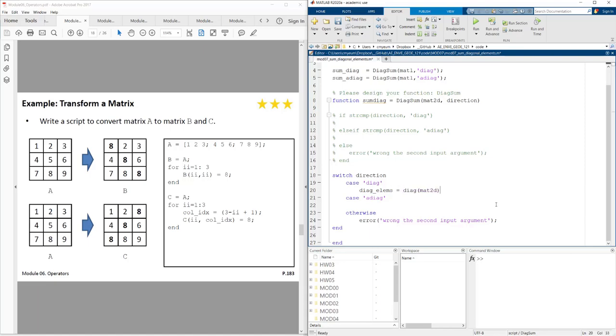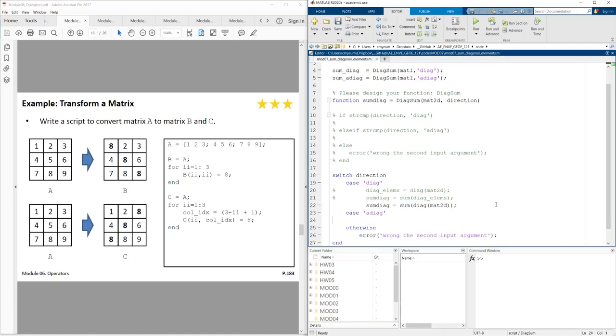Or we can write this as one line like this.